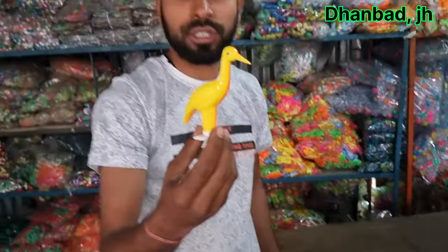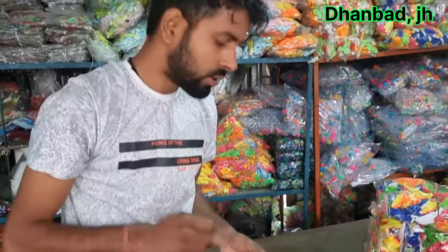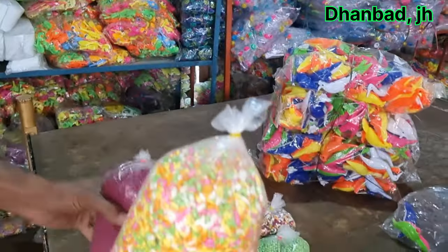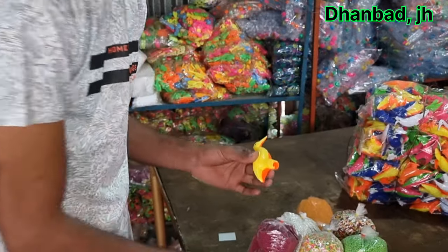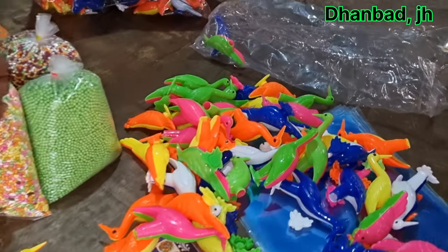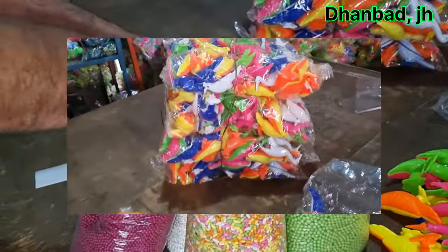First of all, this is looking marvelous. You can take this type of item, and you should fill it with soft sugar balls. This is a sugar ball and this is sugar coated soft candy. You can fill both of them in this type. This is a hole and you have to fill it with the soft candy. First of all, I am going to open this packet. We also deal in sugar coated soft candy, jelly items, snacks items, gems items. You can take from me, and you can also fill in this.